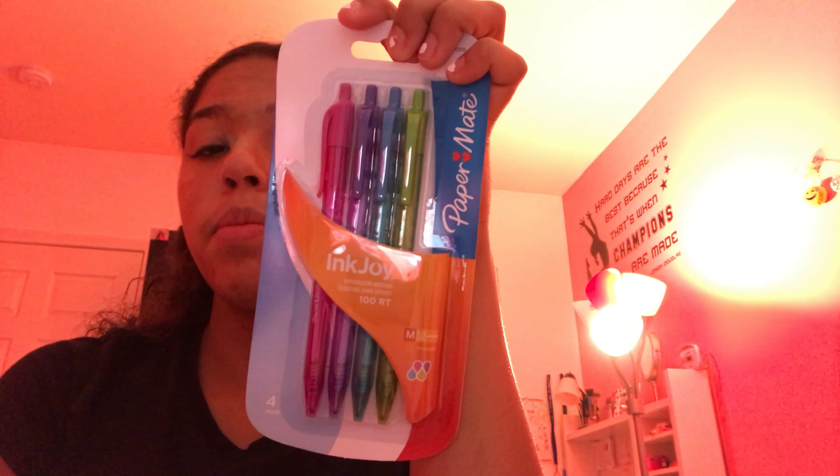I got a variety of pens. Starting off with the pens from Walmart — both from Papermate, one red and one black. Next, the pens from the Dollar Tree: a blue pen by Pentel, a variety of colors by Papermate in blue, pink, purple, and green, and a pink pen by Pentel.